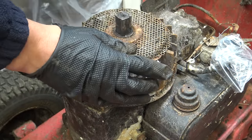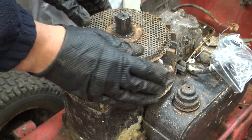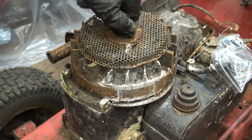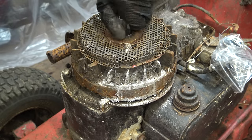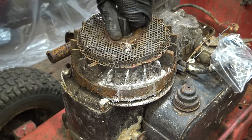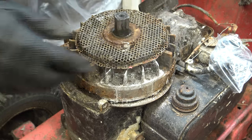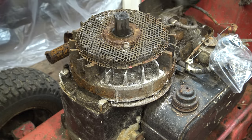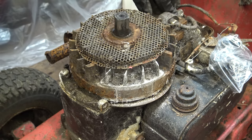I think that is just getting stuck on the deck. The deck spindles are probably all seized. And the recoil clutch does turn very slowly. And also the cobweb in here. It's impressive. But yeah, I'll test the coil.